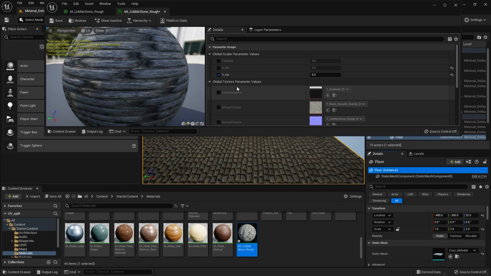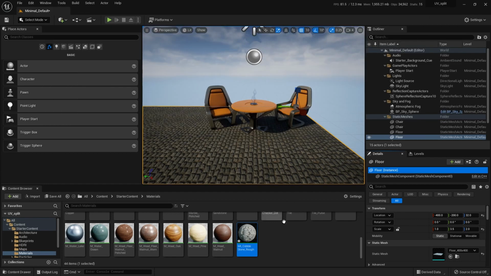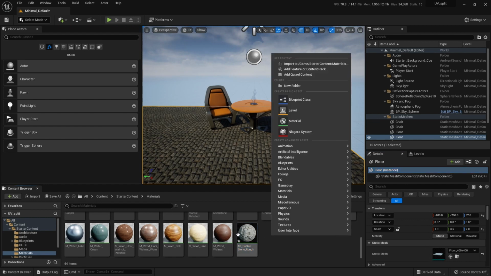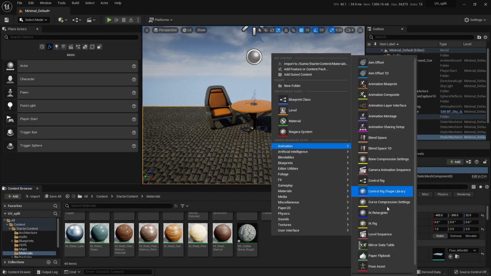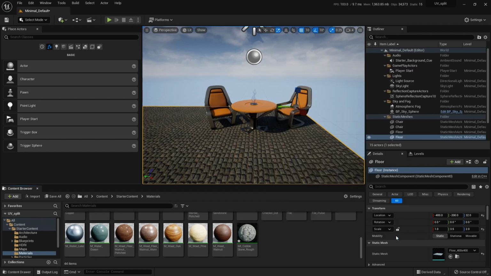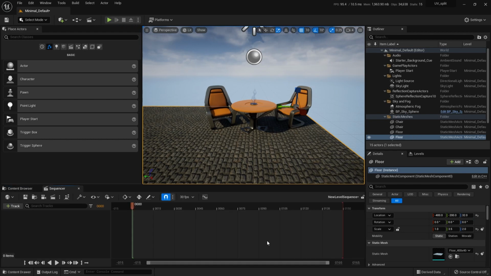And one other advantage of having these pulled out separately is, offhand I don't see where you would use it in this exact example, but if you have some cinematics and you're using a level sequence, you can animate those values once you've promoted them in an instance. So let me show you what I mean. Let's just make a mess in the materials here and add a level sequence. Terrible organization skills, but it's just for an example.